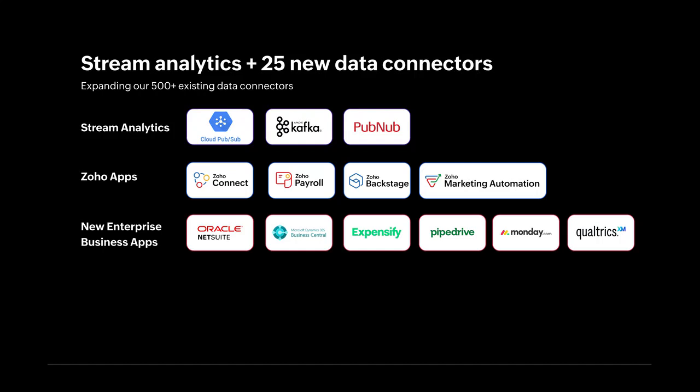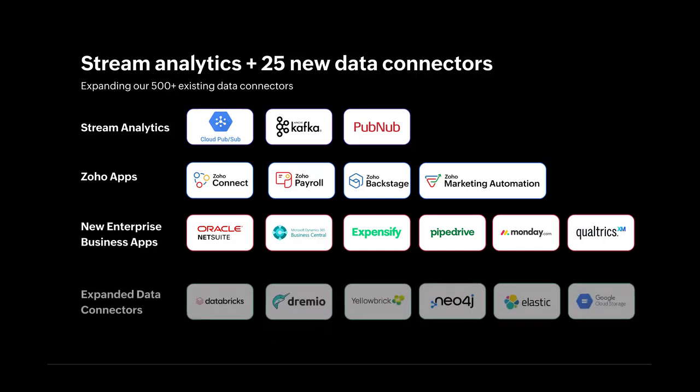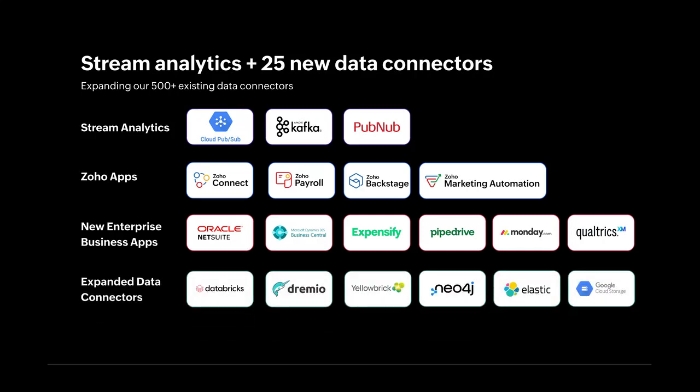Zoho Apps integration. We currently connect with over 50 Zoho applications and are expanding this with the new connectors for Zoho Connect, Payroll, Backstage, and marketing automation. The enterprise business apps, we are also enhancing our connectivity with third-party enterprise applications, expanding our library of over 100 connectors to include Oracle NetSuite, Microsoft Dynamics 365, Monday.com, and others. Finally, the real-time synchronization. For Zoho CRM users, we are introducing a live sync feature that updates the data in real time, allowing you to gain insights immediately instead of relying on periodic synchronization.